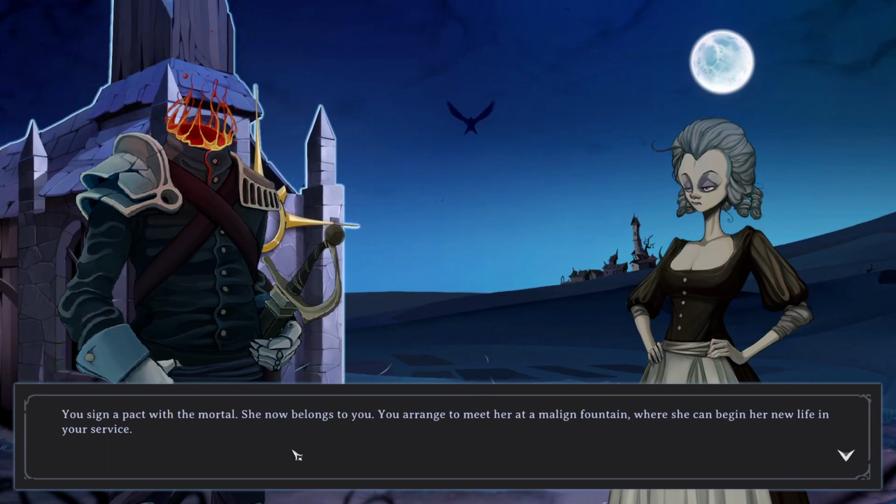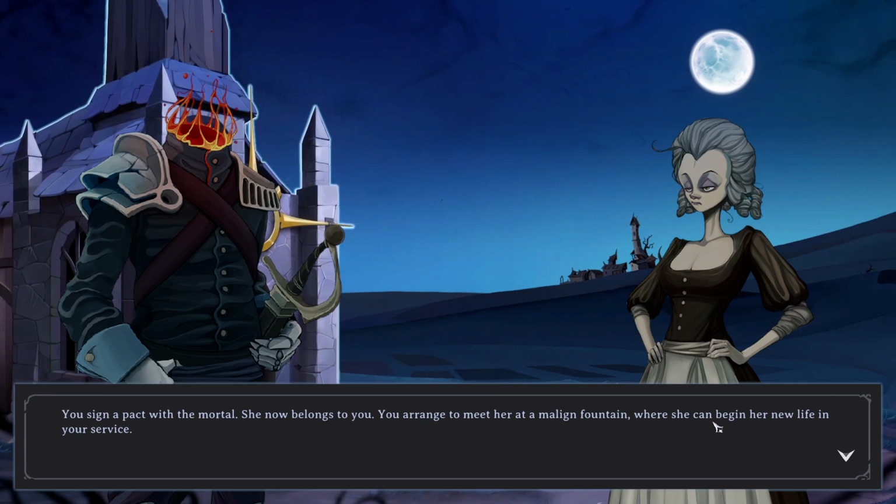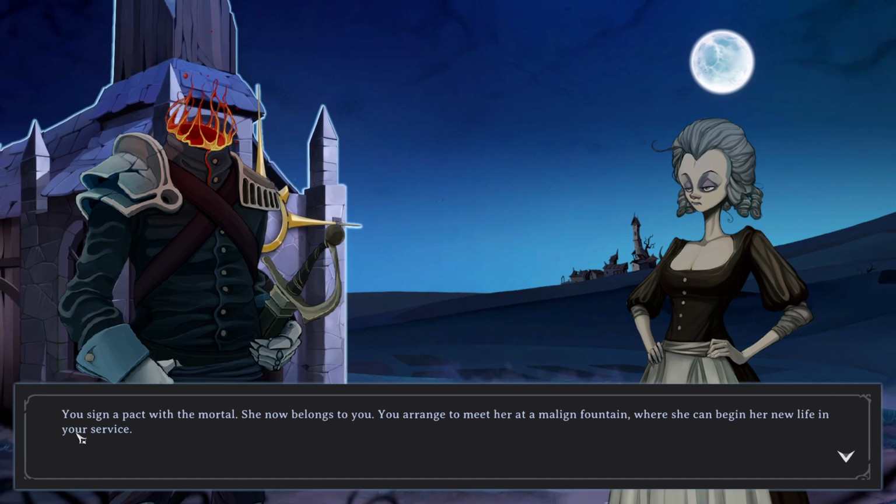You sign a pact with a mortal. She now belongs to you. You arrange to meet her at the malign fountain, where she can begin her new life in your service.